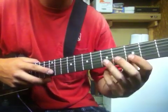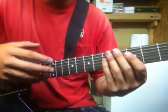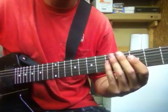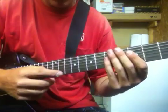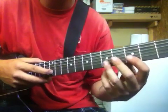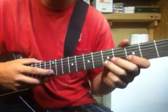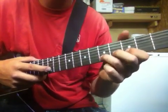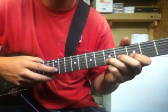Okay, so what we're going to do is there's going to be a position. Now what the position is, you're going to have your right or left hand, whichever one you use to play with. If you're a lefty or if you're a righty, in my case it'll be my right hand, and I'm going to be tapping with that hand. And then my left hand is going to be up here in another position. So what our position is going to be is we are going to have our pointer finger and our ring finger on the 3rd and 5th fret of the 2nd string, and we're going to be tapping the 12th fret 2nd string.